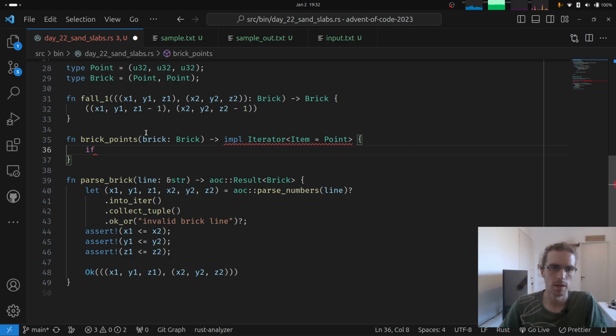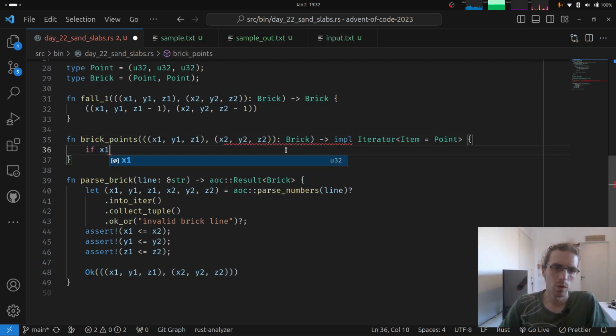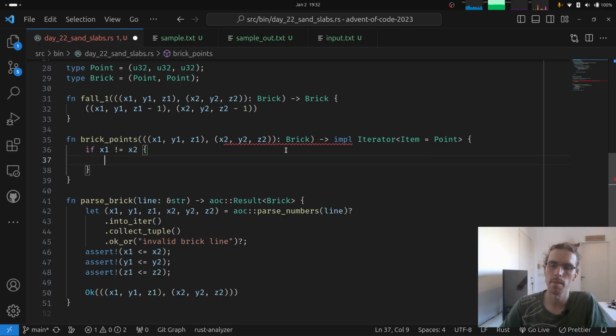So again, I think I want to destructure all of these things. If x1 is different than x2, then it goes in the x direction. So can we just return x1 up to and including x2? And this we need to map. And the types will not match. It's going to be ugly.